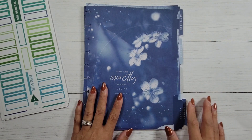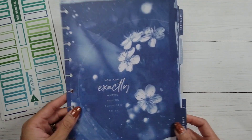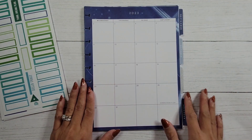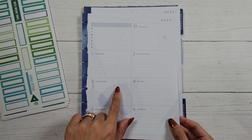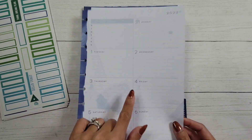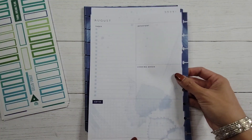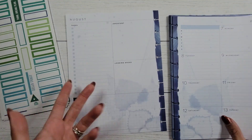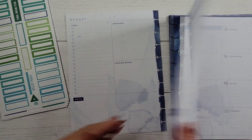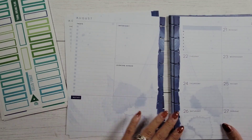I'll pull out probably only about three months worth of pages. To keep it efficient, I'm going to use only the inner pages — I don't plan to use the dividers or the currently page. I do want to use these inner weekly pages: the pages that have the dashboard events page and then the task list on the back. I'll do it just for August and September for right now.